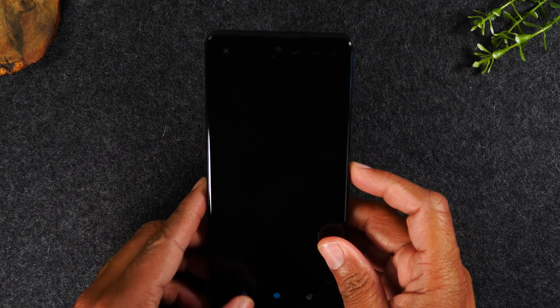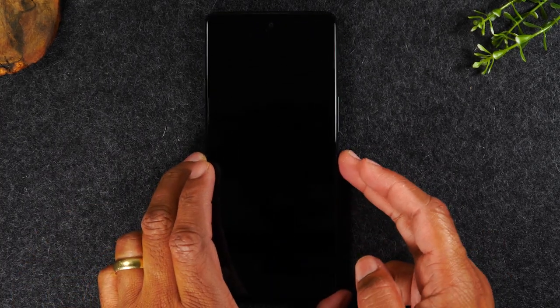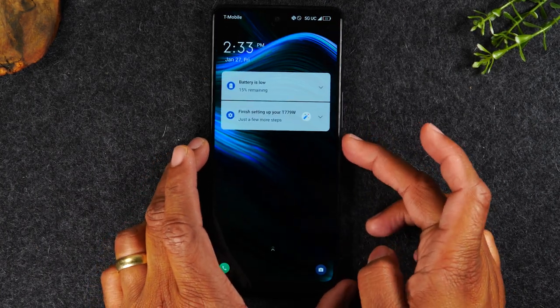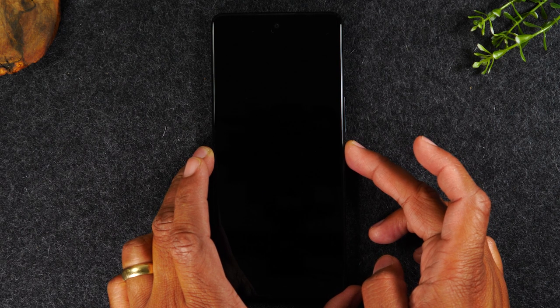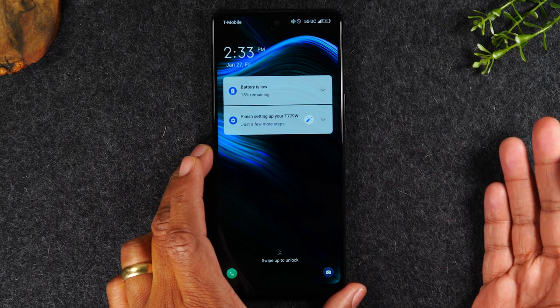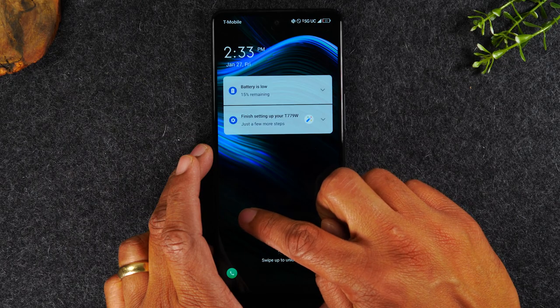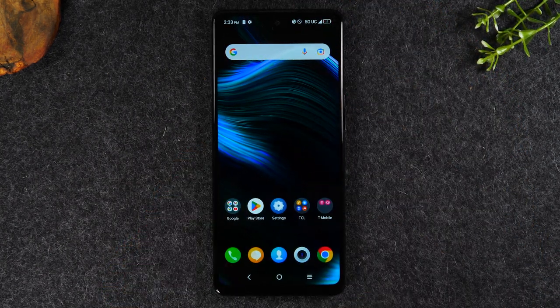Let's get into the phone. When we tap the power button, it will wake up the phone from being asleep. Tapping power will put the phone to sleep, and then tapping it again will wake up the phone. To get into the phone, you'll just take your finger, put it on the screen, and drag it up. That's how you sign into or log into the phone.